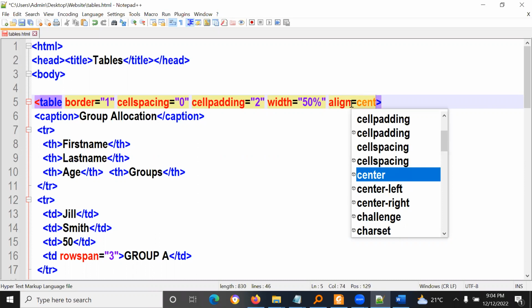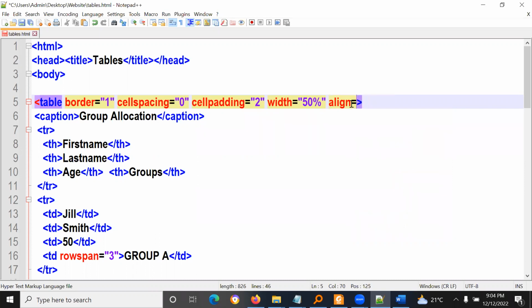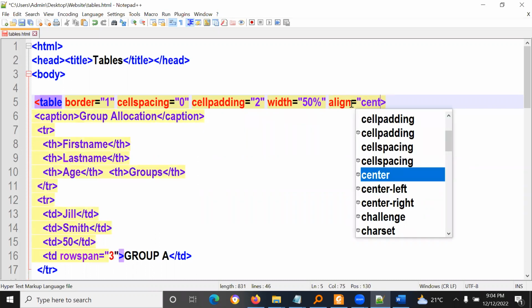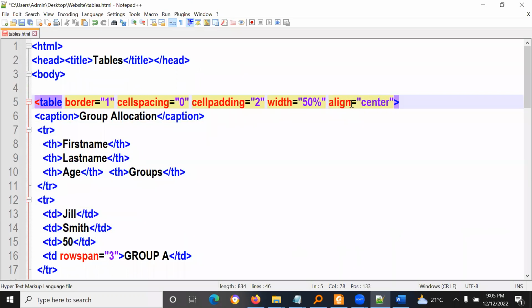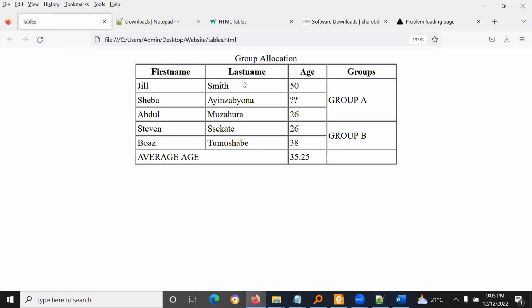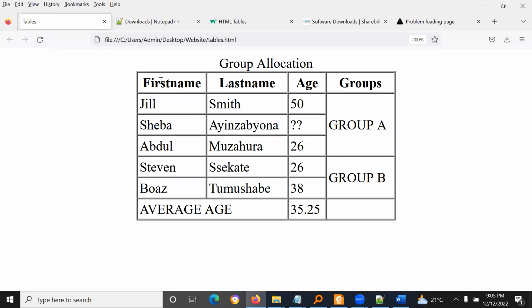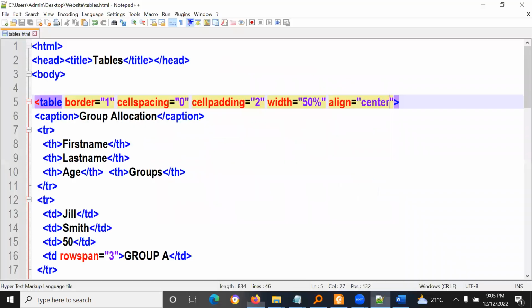So if I say align is equal to center, it should come out. So I've made this 50% and then align center. You see, right now it is in the middle of my page. So I've aligned the table using the align attribute.